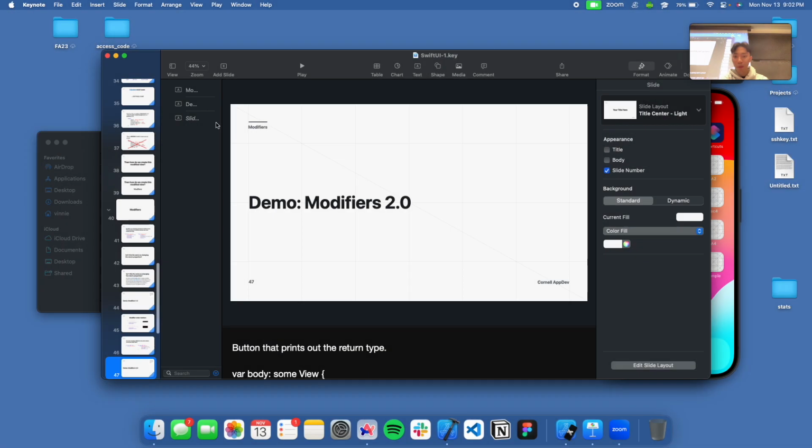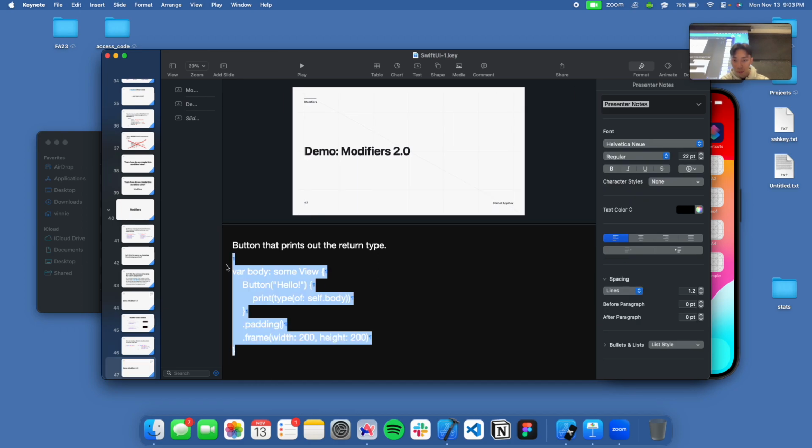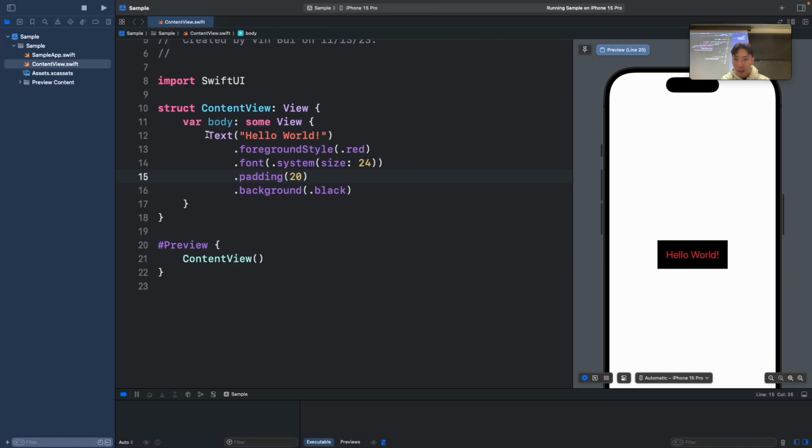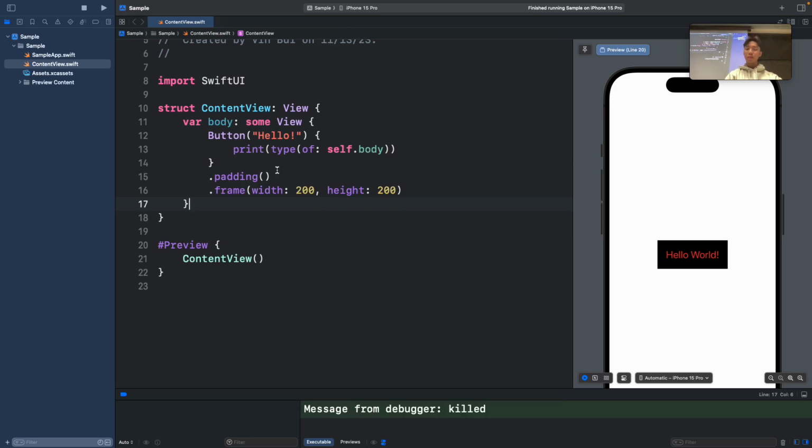I'm going to quickly demo. You don't have to follow along. There's this neat code that I wrote. Basically, I create a button called Hello. If I click on the button, it's going to print out the type of this body property right here.